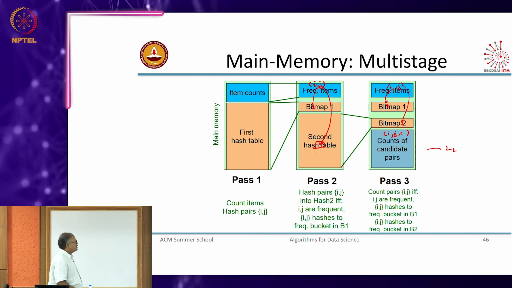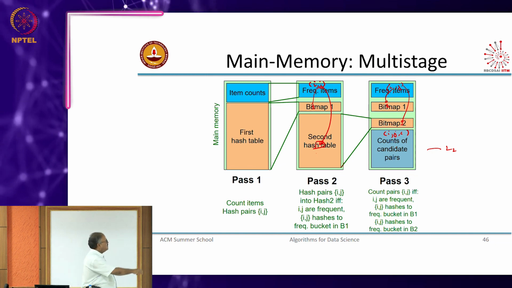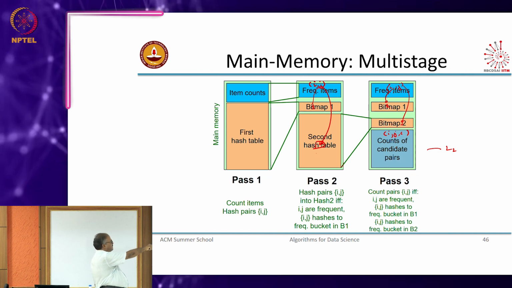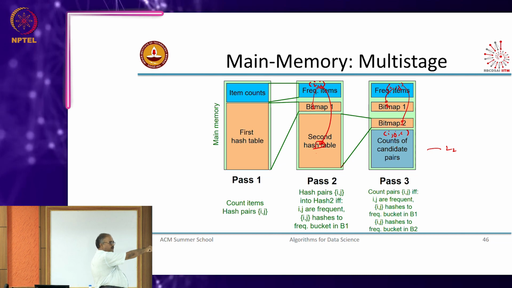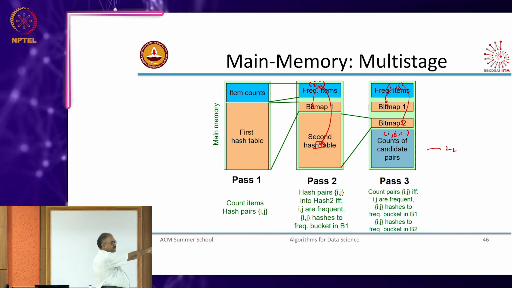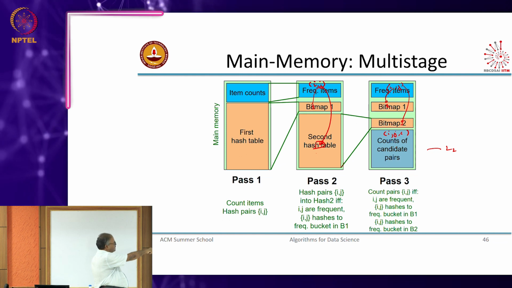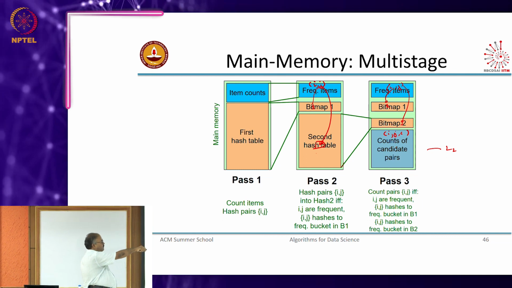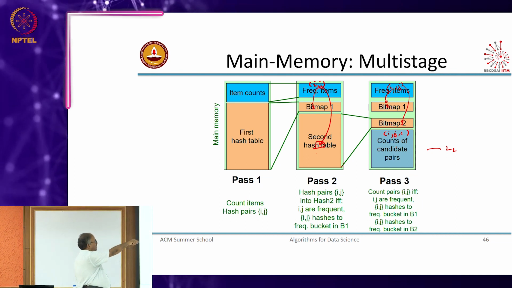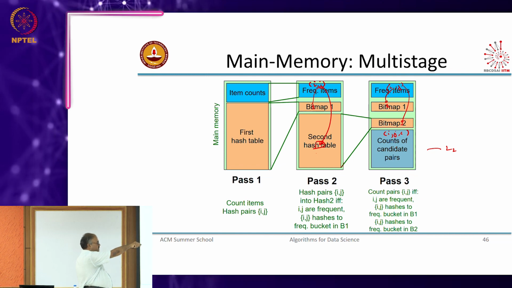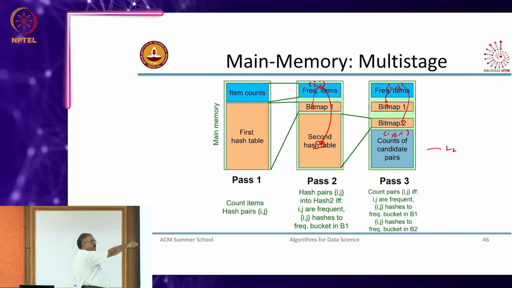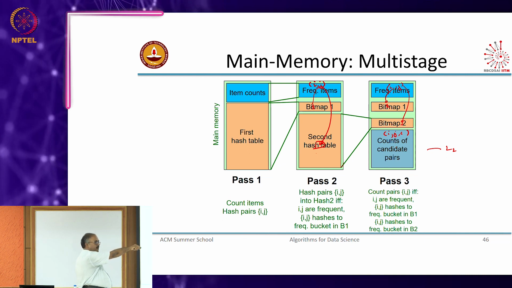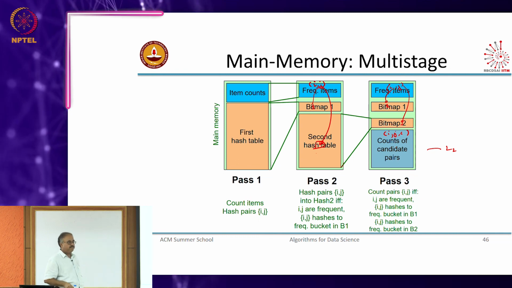No, the question is something else, right? The question I am asking you is, so here I took ij, they were both frequent. I found out whether the pair ij hashes to a frequent bucket, and if it did, then I rehashed it to another bin and I counted it. And this second hash table has been compressed into that bitmap. So now, when I want to find out the true candidate pairs, I will take the pair ij, first hash it to bitmap 1, see if it is a 1, then hash it to bitmap 2, see if it is a 1. If it is 1 in both the bitmaps, only then I will take it as a candidate pair.